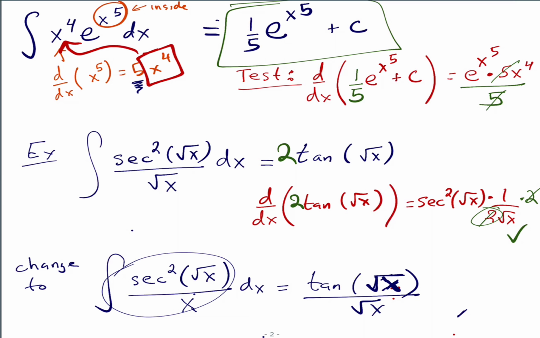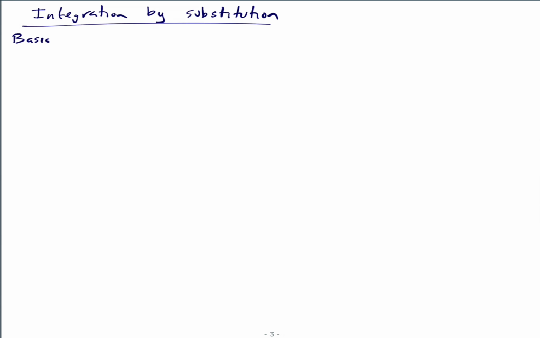Okay, so that's why we kind of want a series of steps or a strategy that will help us integrate not only when it's obvious what to do, because these are pretty easy. You know, once I showed you guys how to look at them, you're like, oh yeah, I can do this. But if it's not as obvious, then you need a more structured strategy to figure it out. So let's do that. Integration by substitution. And this is just the basic strategy.